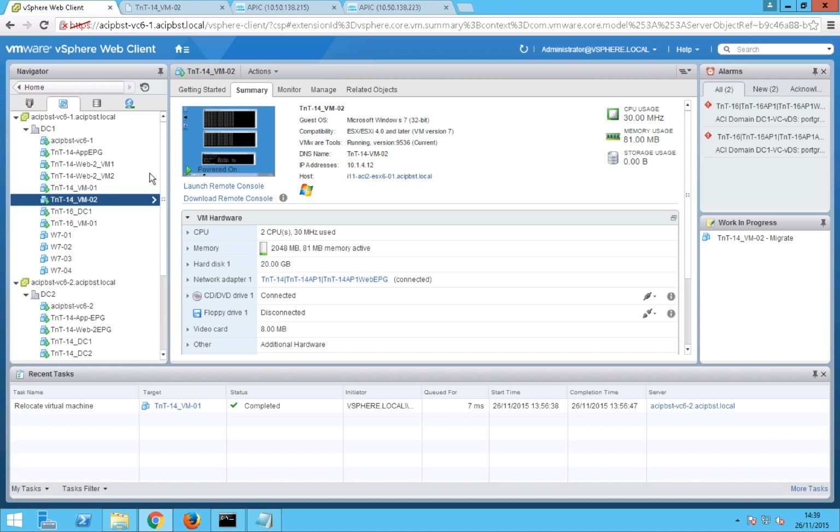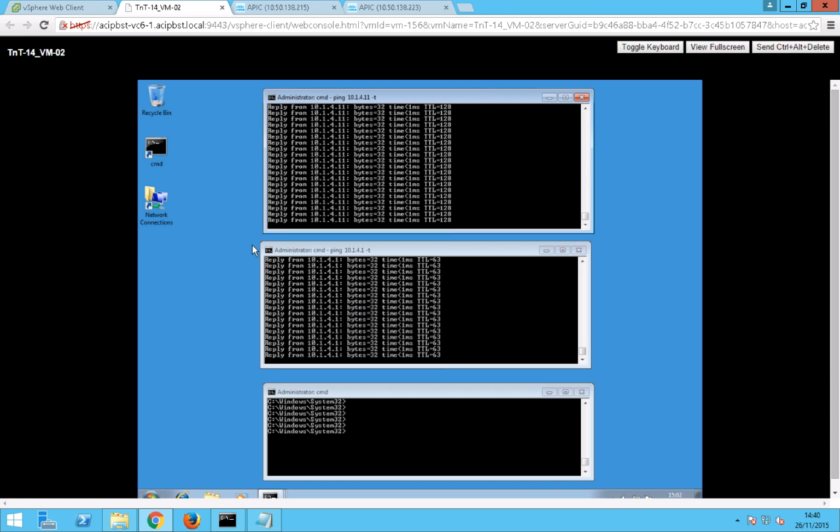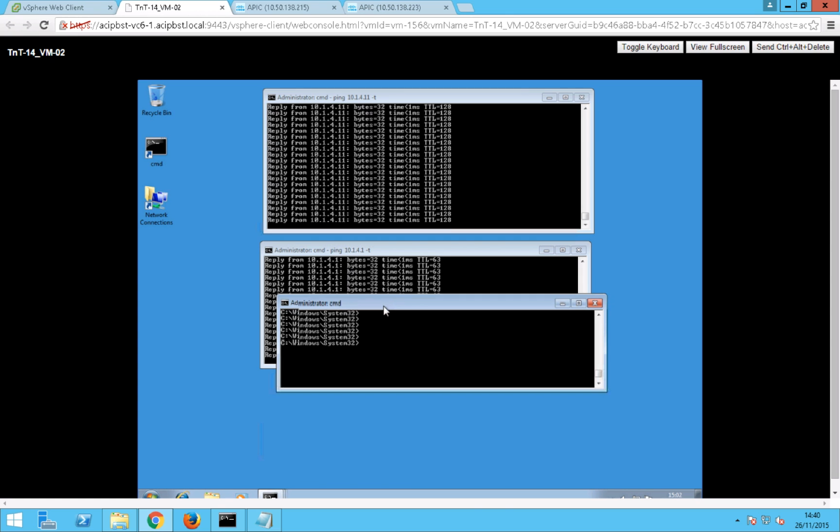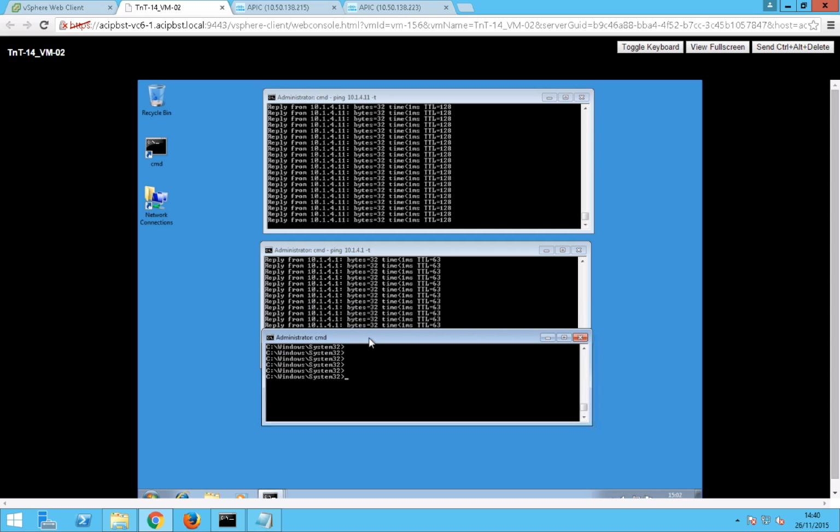So what we have here is a test virtual machine called TNT-14 VM02. If I open the GUI inside that virtual machine, if I open the console of the virtual machine, and if I do arp -a, let's clear the ARP table with arp -d, and do arp -a again.